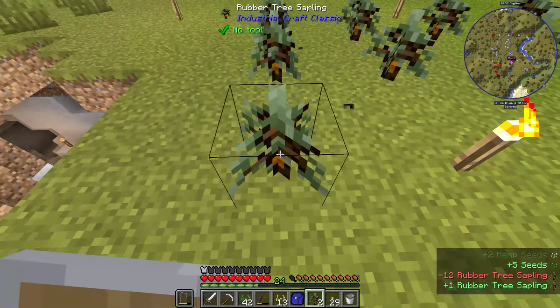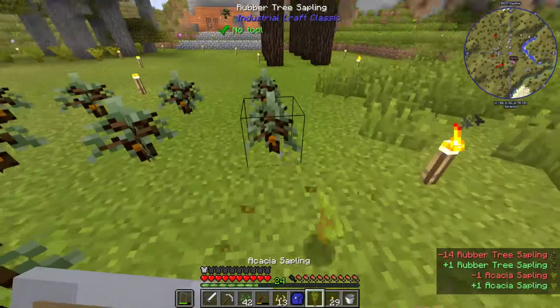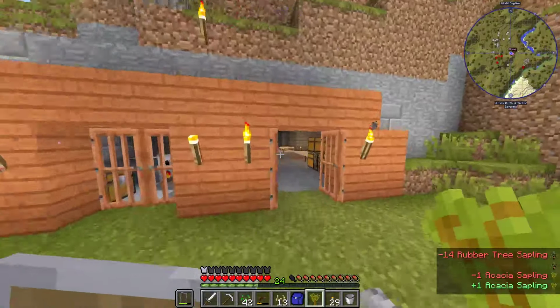I don't know if we can plant. I'm sure we can plant them right next to each other. It'd probably not hurt anything, but there we go. All right. So when those grow, we'll come chop them down, but these are going to be the ones we farm.